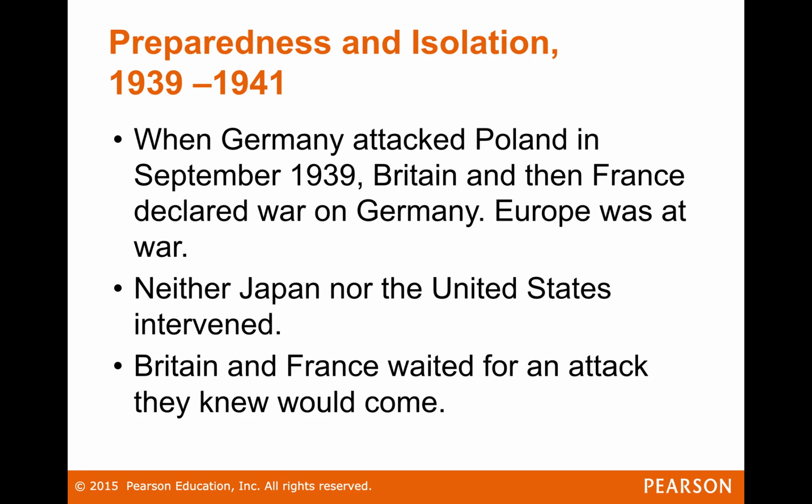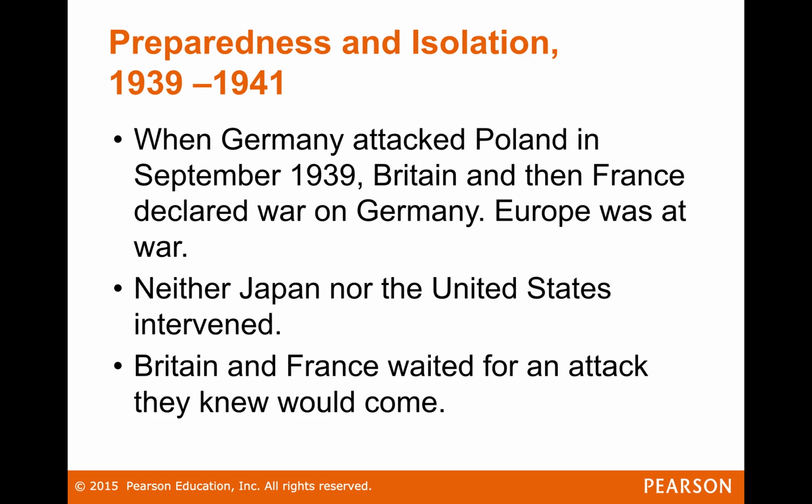This turned out to be very wrong for the Soviet Union, because all it did was allow Hitler to spread across Poland in what was known as the Blitzkrieg War, where they took over Poland in a matter of days, they surrendered, and they were all of a sudden at Russia's doorstep, which they would attack a year later. Neither Japan nor the United States intervened yet.